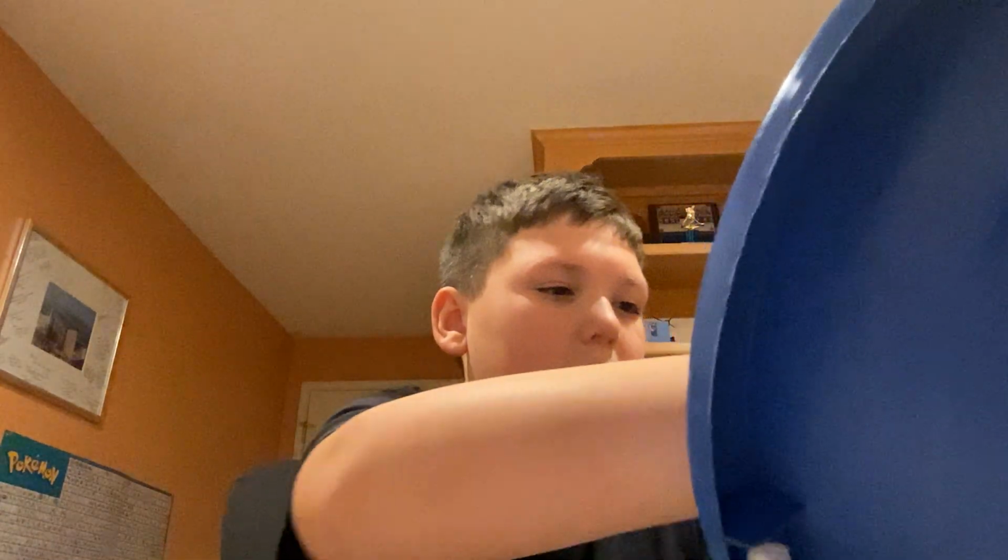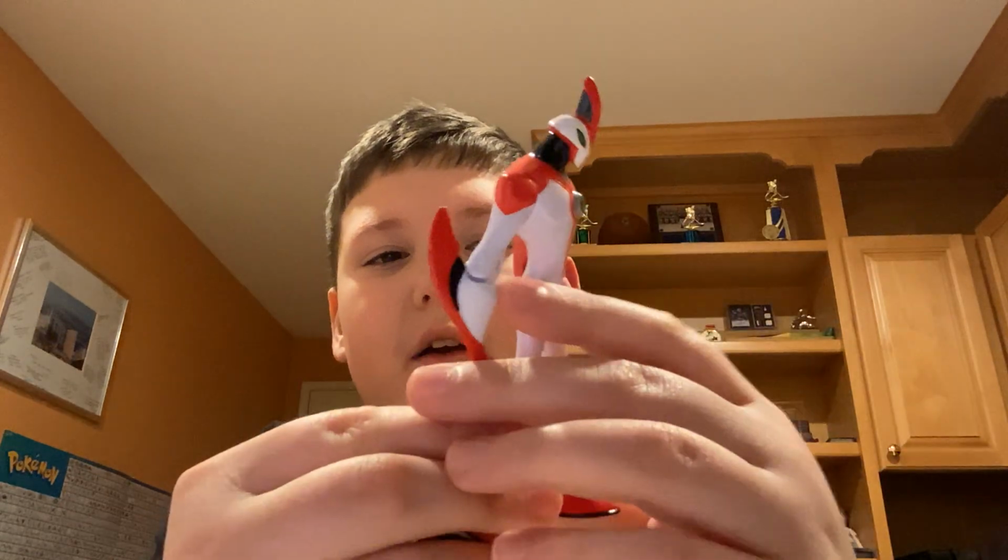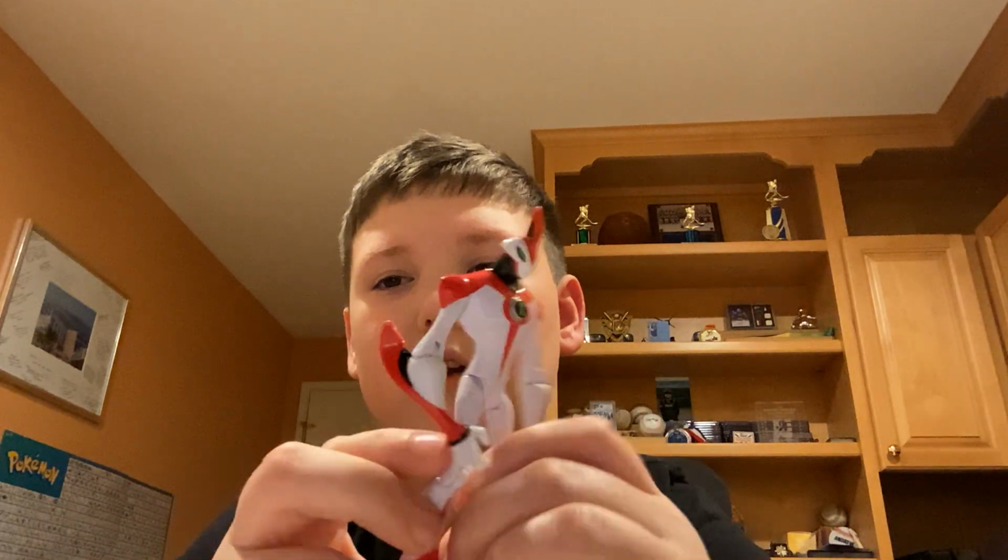And now for the last one, which is, so Goop is actually my second favorite, and this one's my favorite. It is Way Big. So this is Way Big. He's not actually big here, because if they made a life-size one, that would be really tall, or if they had to scale it with the other ones, that would be really huge. Like they would all be like here or something. So this guy is pretty cool. He's got spikes right here, a huge spike right there, and a lot of cool detail. So yeah, there's Way Big.